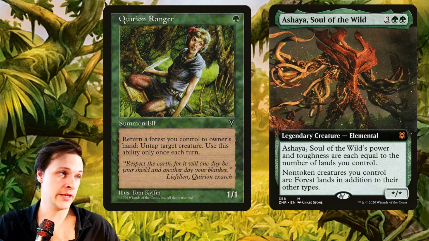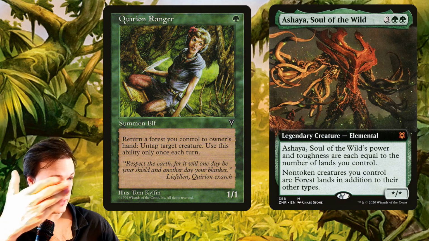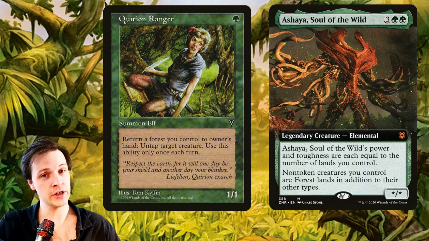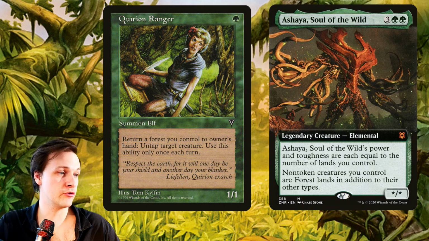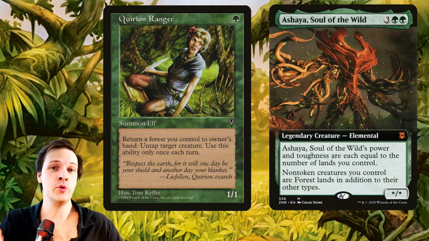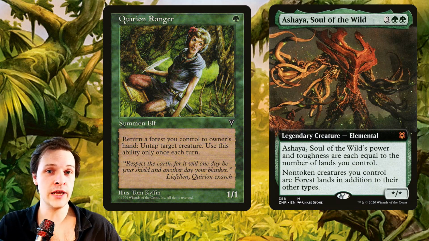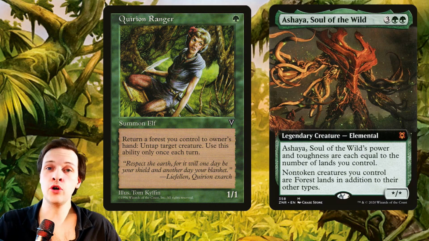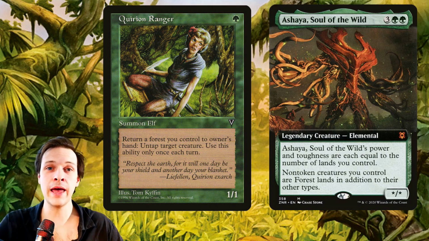This means that you can tap Ashaya, Soul of the Wild, for example right here, for a green mana. And then you can use Quirion Ranger's ability to return a Forest, but in this case, you actually return Quirion Ranger back to your hand. And then you untap Ashaya, Soul of the Wild. And then you cast Quirion Ranger for that 1 green mana. And boom, you have a Quirion Ranger in play again.